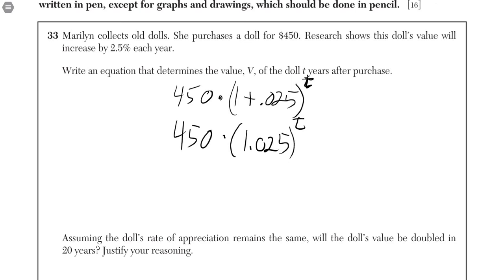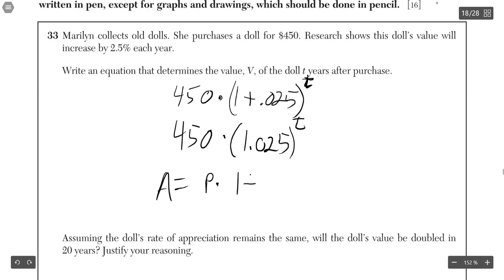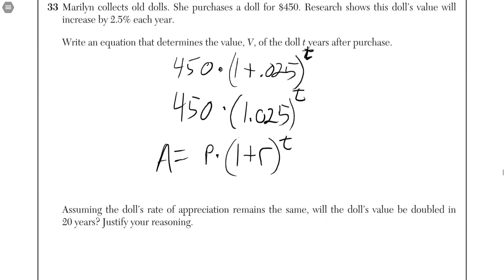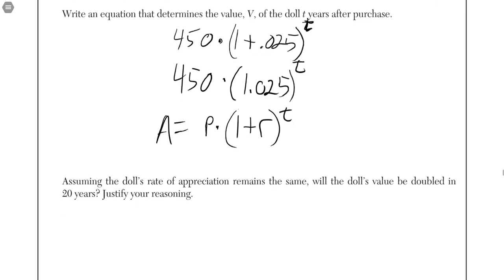So the general formula for an increase of a certain rate or percentage per year is the amount is going to equal P, which is the starting amount, the principal, times 1 plus the rate to the power of t. That's the general formula for an increase in percentage. Okay, an increase of a set amount, right? If let's say something is increasing $5 every year, it's going to be P, the principal starting amount, plus the amount that it's increasing, let's call that D for difference, times x.